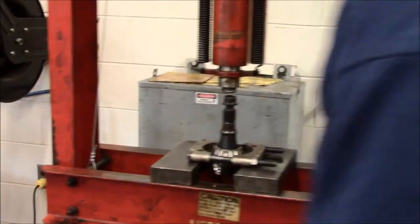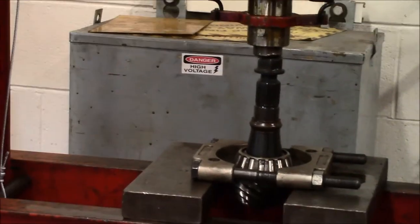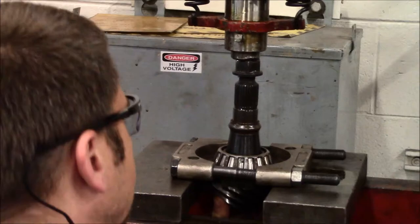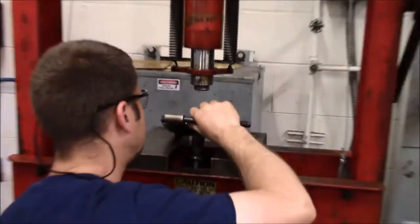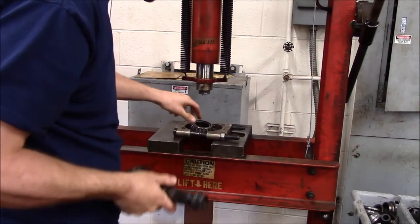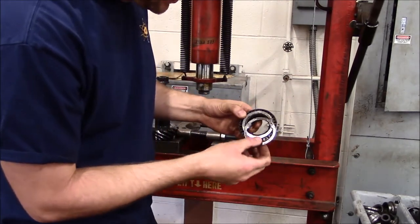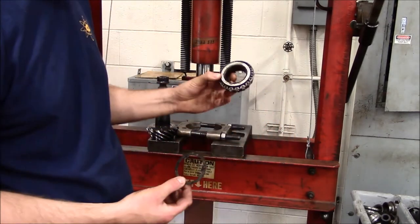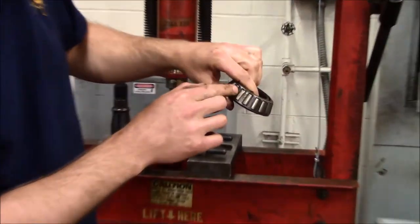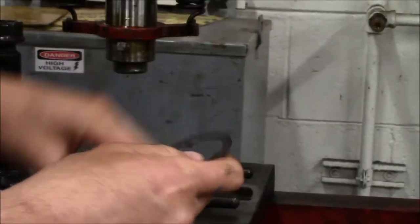If you're going to be reusing your pinion, it's important that you put something underneath the pinion to catch it — you don't let it hit the floor. This one's junk, so we don't have to worry about breaking teeth off. We got the bearing off. This is the shim that we're after right here. We're actually going to be replacing this bearing — it's got some damage. You can see the rollers on the gear broke and they probably went around and hit these rollers on the pinion bearing. This isn't going to work for us. So we have our shim off.